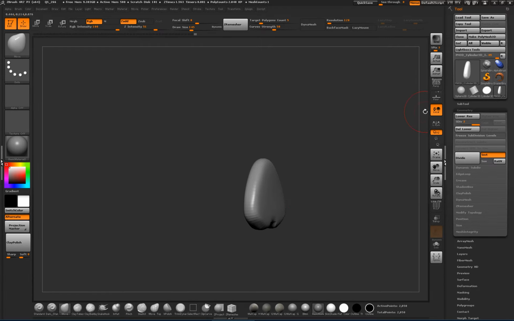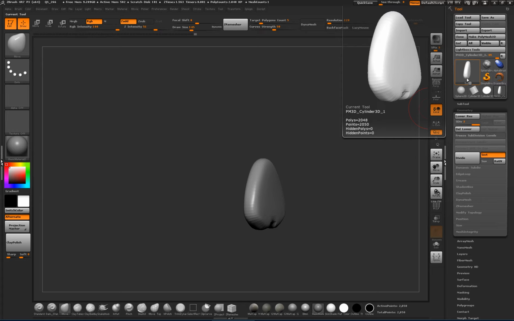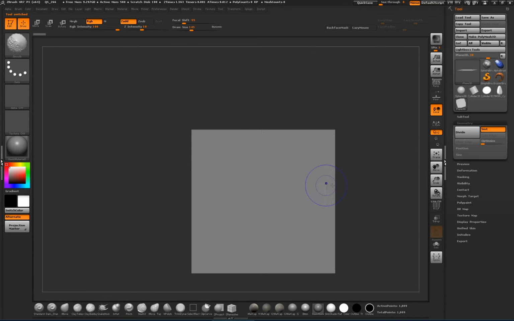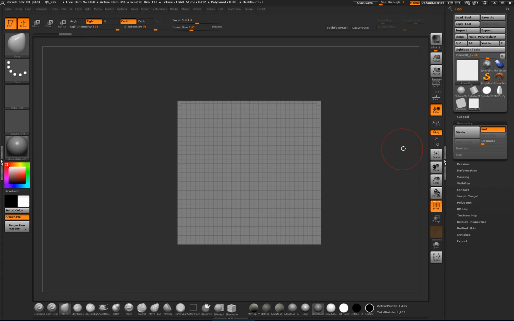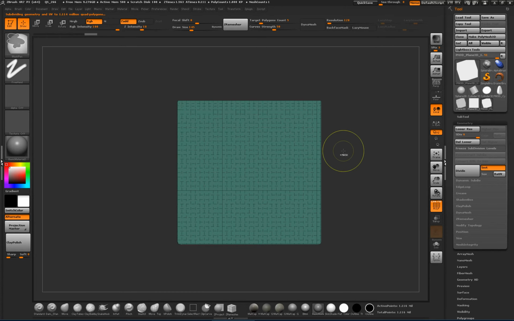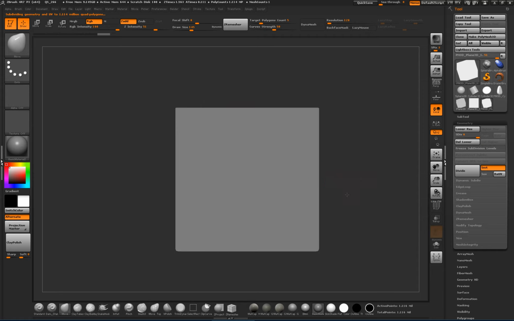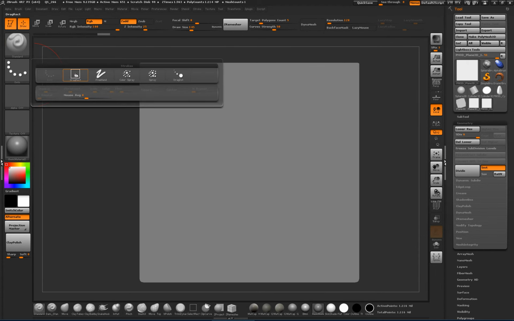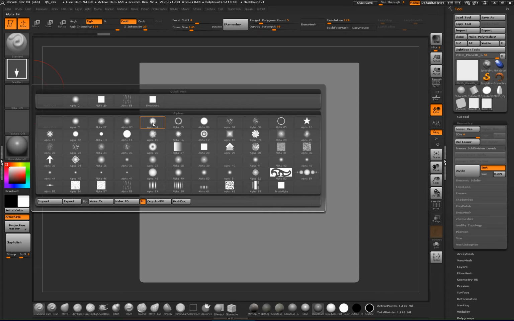So to do that, if you're interested, you can either model it or capture it as an alpha. If you capture it as an alpha, we'll go to plane, divide the crap out of this. Actually, I'm going to make this a polymesh and then divide a whole bunch. And I'll go to, let's say, the standard brush. Standard drag.